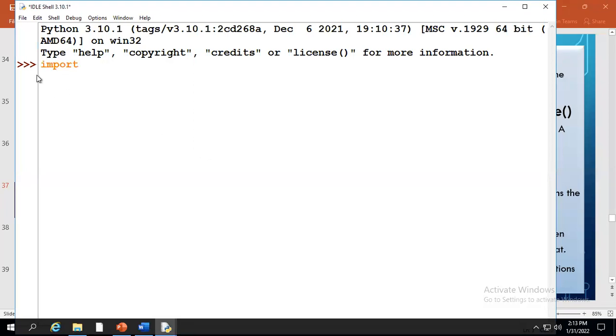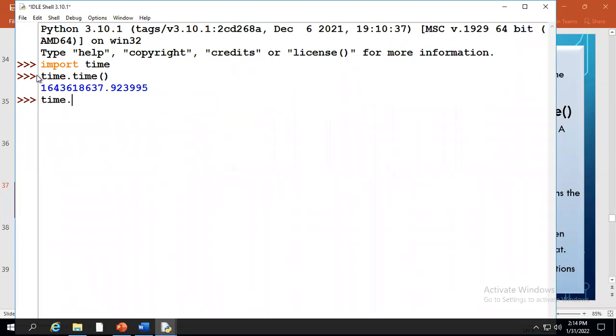So if I want to use that module, import time. I'm not doing it in the form of programs and all, directly we are doing it in the shell window. Import time. Then we have time dot, the function name is also what? Time. So see, now it is showing this many seconds is over. It's a float value it is showing for you. Okay. After 3 seconds, if you run this function again, you can see the differences there. Okay. So not in the form of minutes and all, it is in the form of seconds only. So how many ticks, that means how many seconds have passed, that it is showing here.